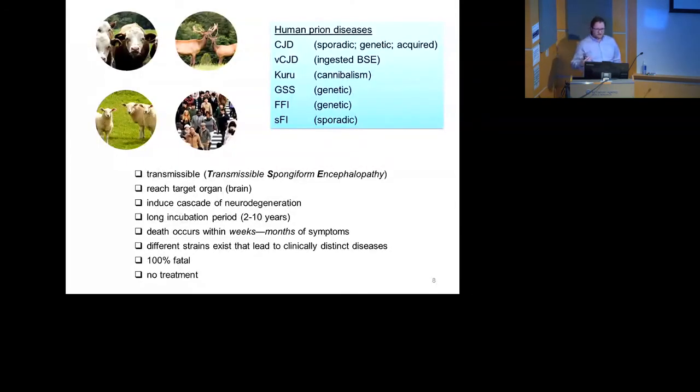So yeah, there was a mad cow crisis in Alberta. So that's sort of what brought me to Alberta to study prion disease. But prion disease affects humans, and it affects a lot of different animals. Right now, actually, chronic wasting disease is sort of a growing problem in North America. There are a lot of human diseases. These may be acquired, or they may have a genetic basis. And the key thing about the prion diseases is that they're basically 100% fatal, and there is no treatment as of yet.